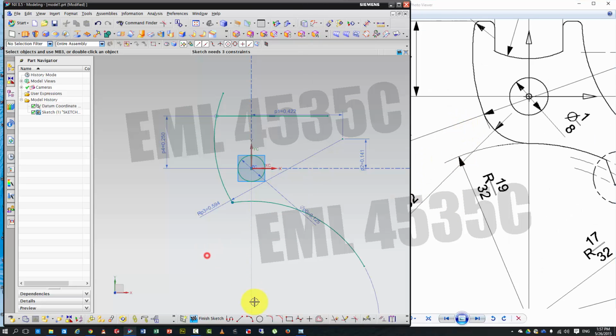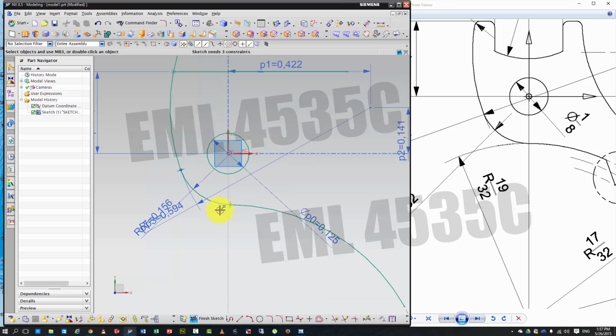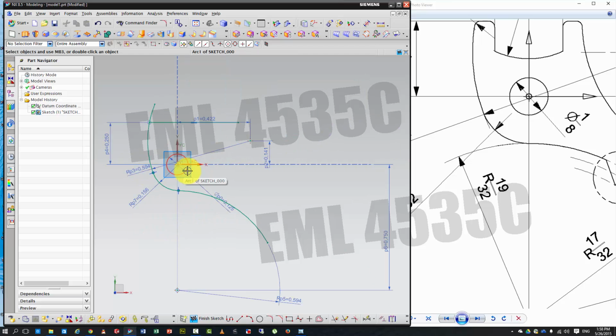It's 5/32. So we can type in the radius first and hit enter. This way the fillet has a dimension already. Then we'll make it. As you can see, this tangent point is actually not on the y-axis. So I guess sometimes if you somehow put this on the y-axis, then you give them dimensions, it'll over-constrain our sketch.